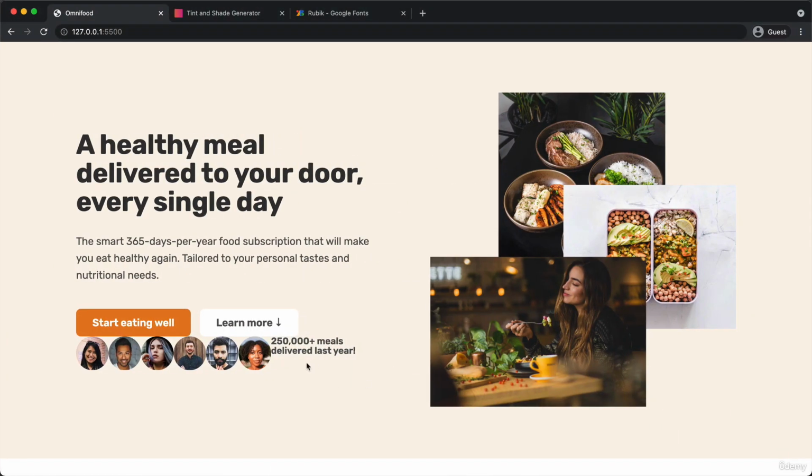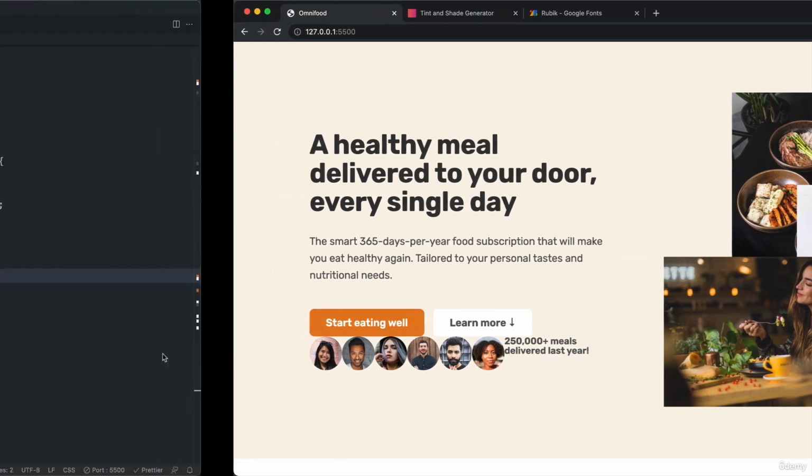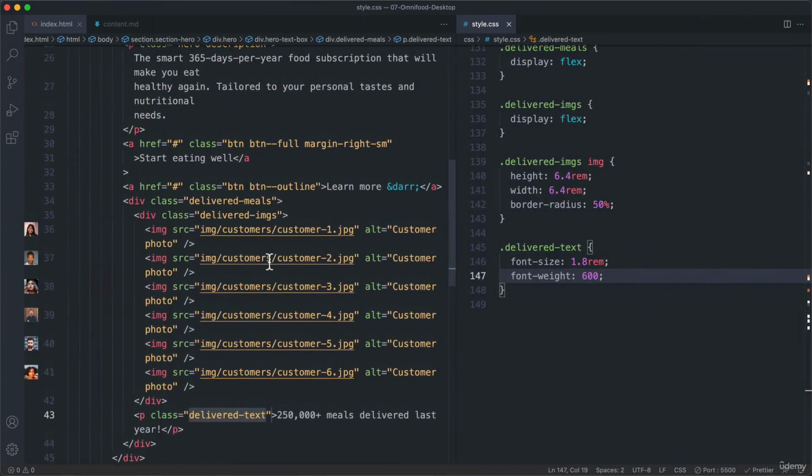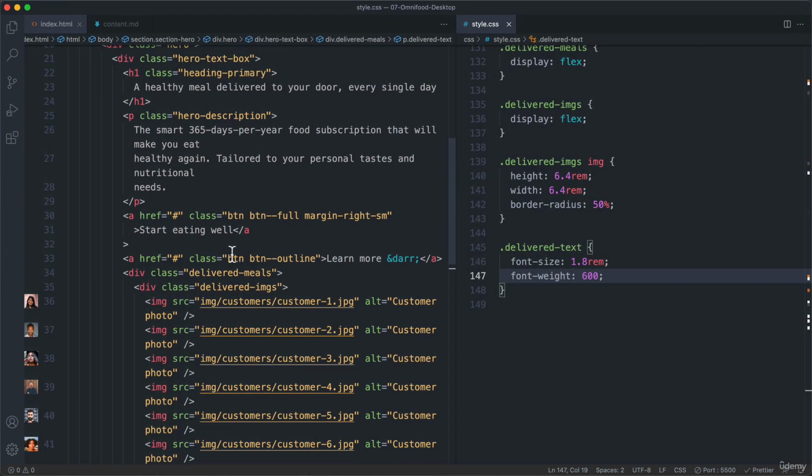Okay, so that's starting to look like something, but these images are way too big for now. So let's fix that. And we also need some vertical spacing between this component and this button. So let's start with that, actually. And we cannot really add any spacing simply to the buttons here, right?